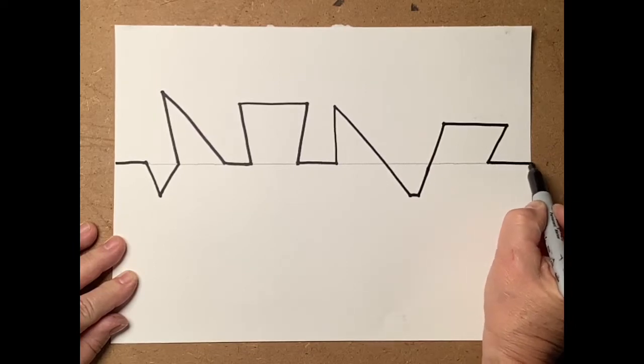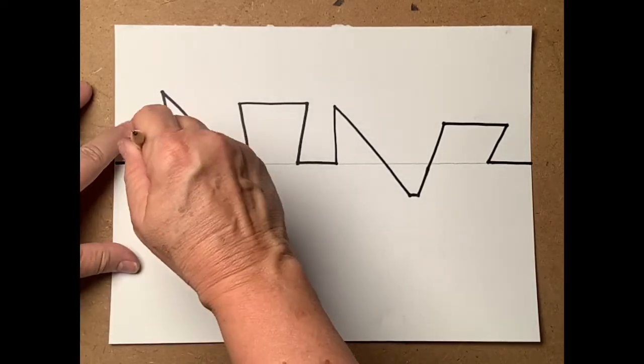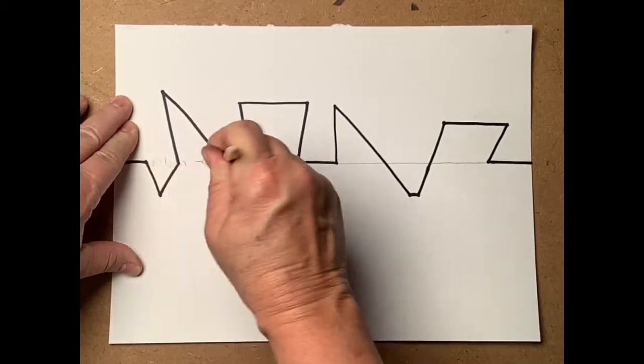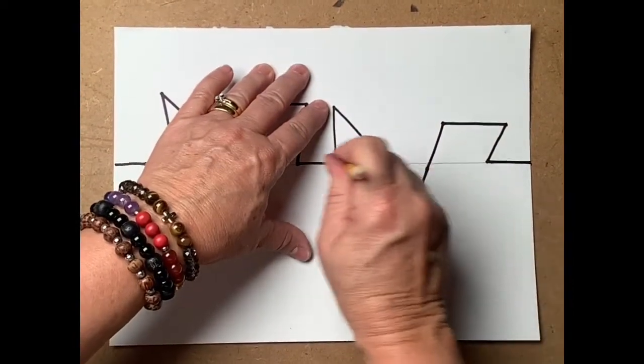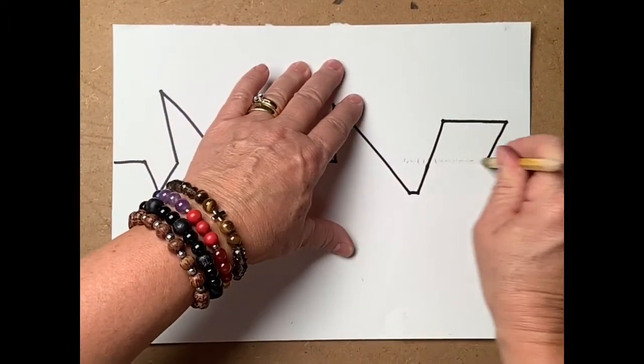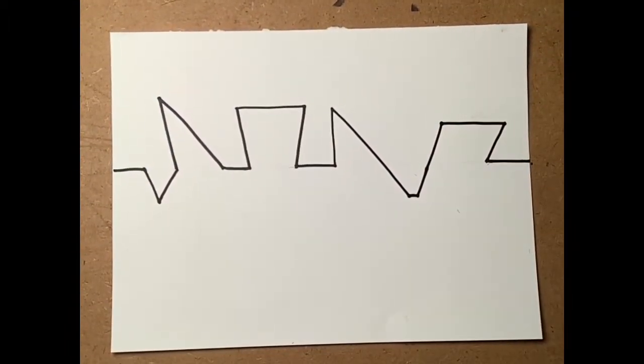So as you see, I used that very light pencil line as a base and then created the jaggy shapes off of that base. Now I've done this enough that I can freehand it, but I wanted to just give you guys a quick tip to make it easier because the more you practice it, you won't need to draw the little horizon line.